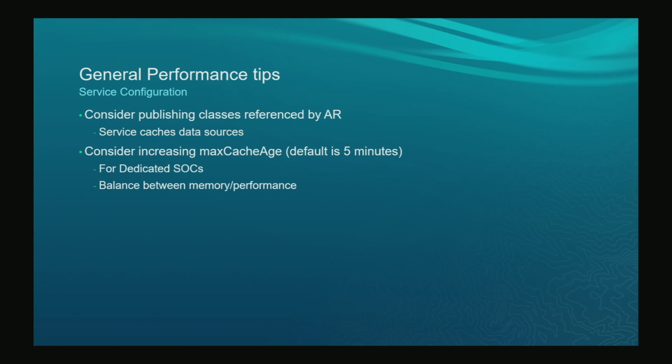So you can increase it to get better performance, but like everything in life, everything has a downside. The downside in this case is you need more memory because those SOCs will start to bloat, right? The more cache you have, the more memory you're gonna need. So it's kind of balanced. You have to kind of run through it.